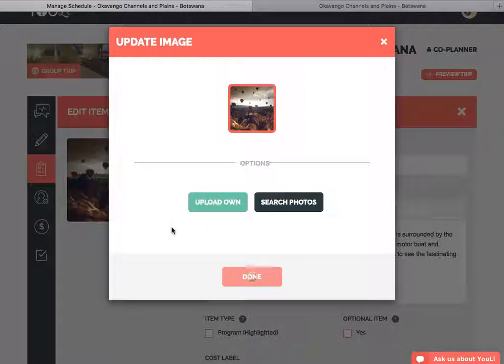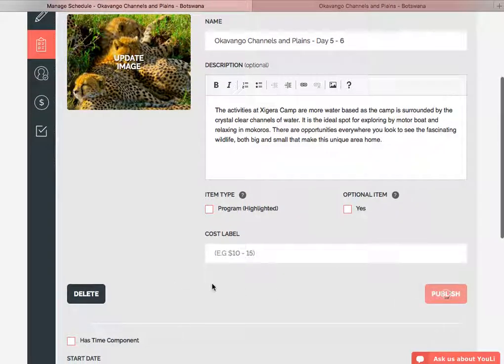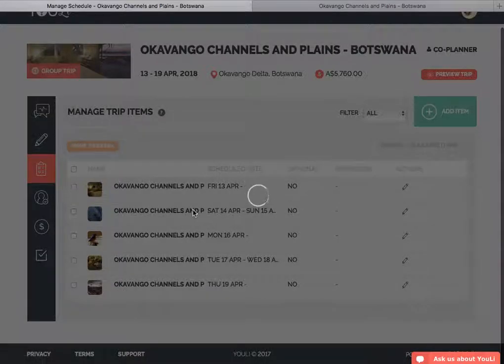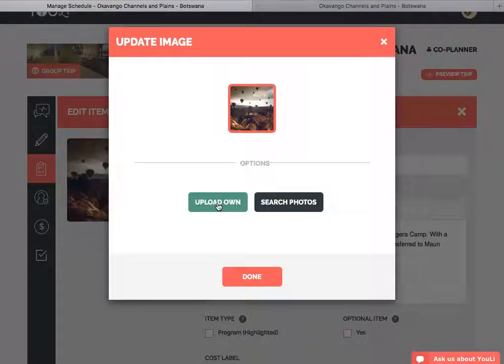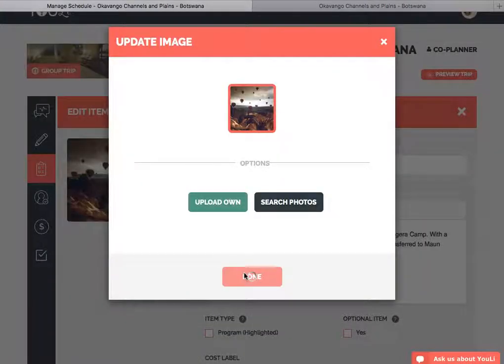Remember, you can always change these, so don't worry. Give it a try, see how it looks. Looks perfect. Such cute animals. And we're going to load one last image for our last day, which is our leopard. Always lucky to see one of these in Africa. Of course, last time I was there, I saw a leopard but didn't see a rhino.